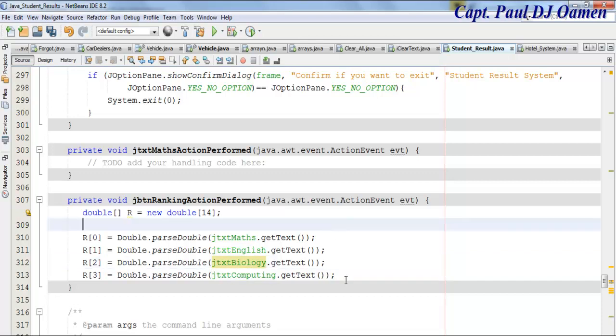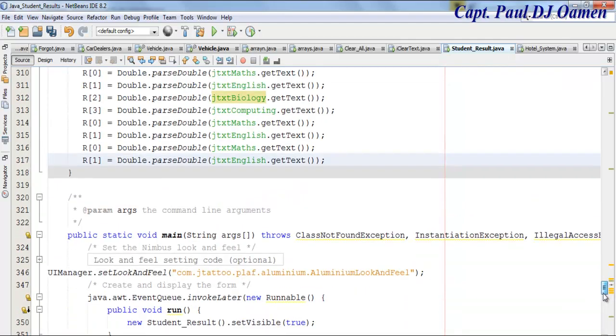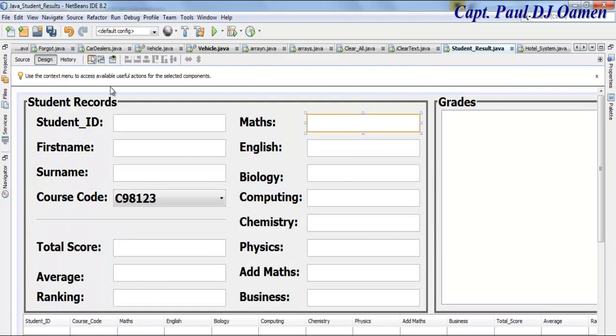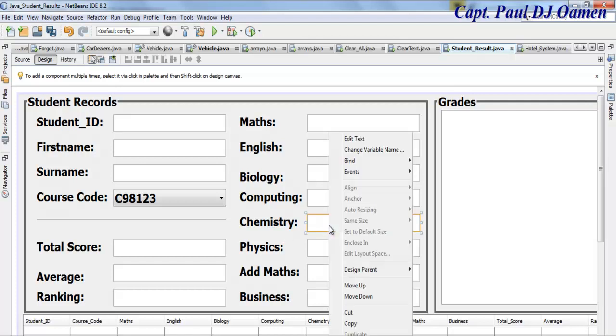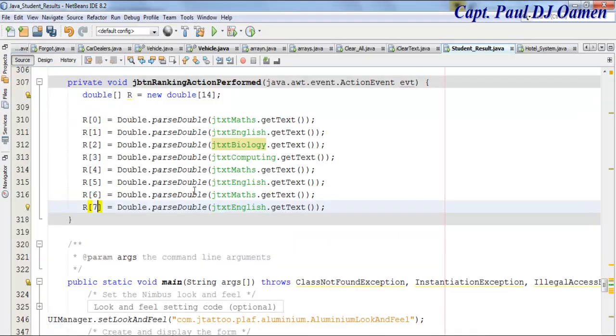Right. Okay, take it down. So that'll be 4, 5, 6, 7. Okay, the other 4, we have chemistry, it's chemistry. Let's come down here and change this to chemistry.